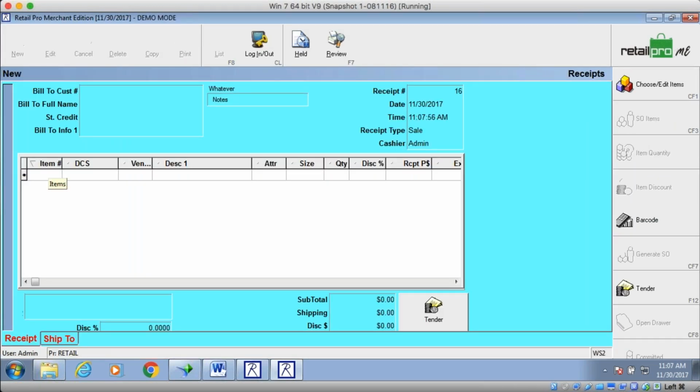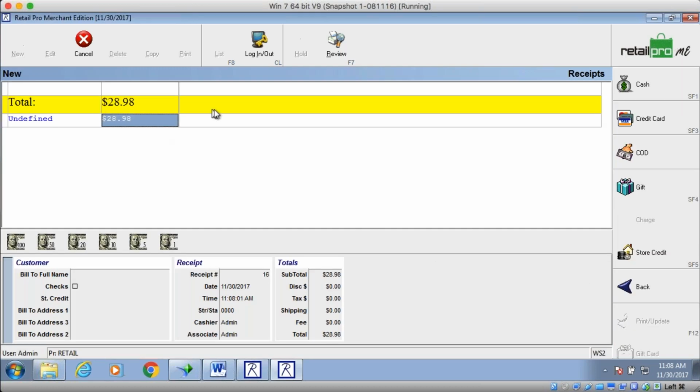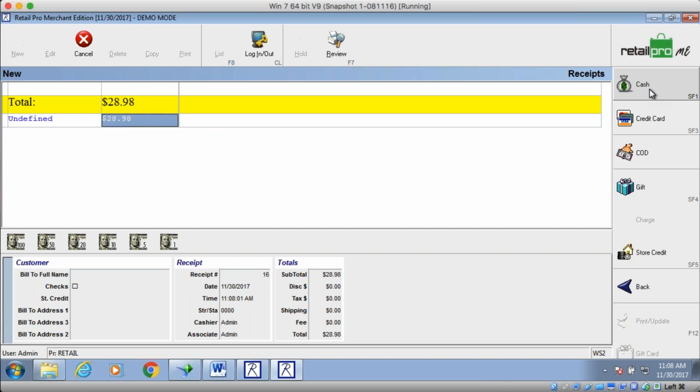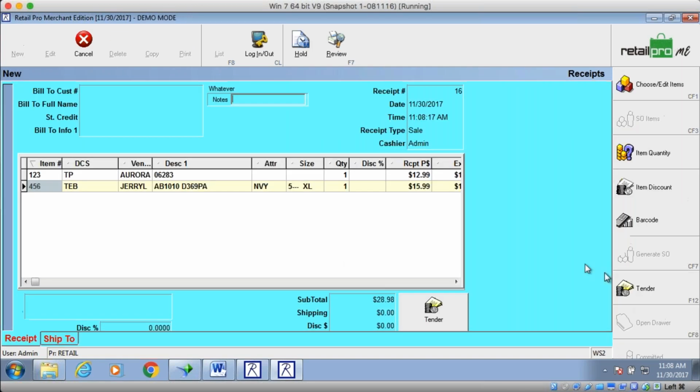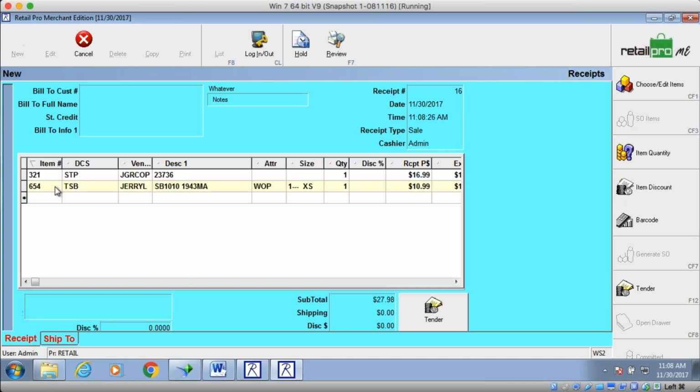So I'm just going to let everybody know because it's the right thing to do, right? So I ring up some items and I go to tender, took exact change, and then I had my cash drawer open and I give them back their change and I give them their stuff in a bag and never print the receipt. Customer walks away and I delete this and I go back over here and I delete this and delete this. And now I start ringing the next customer up on this transaction right here.